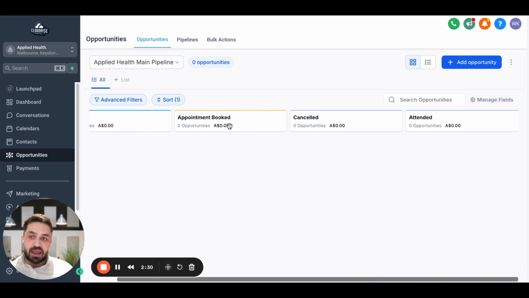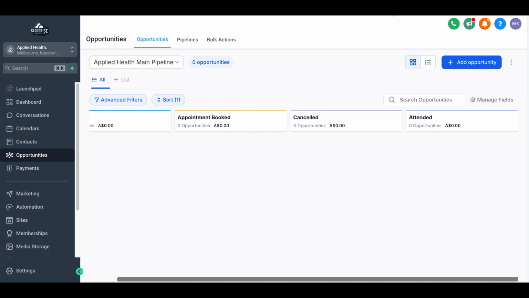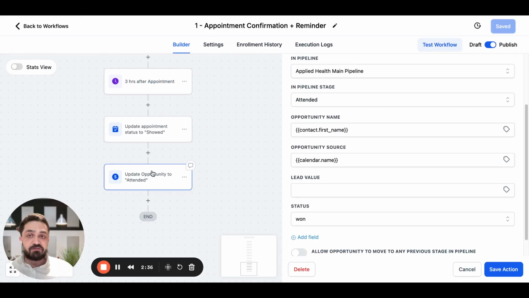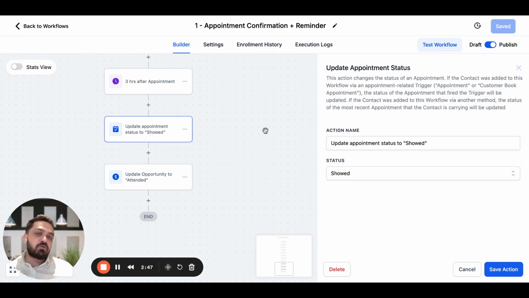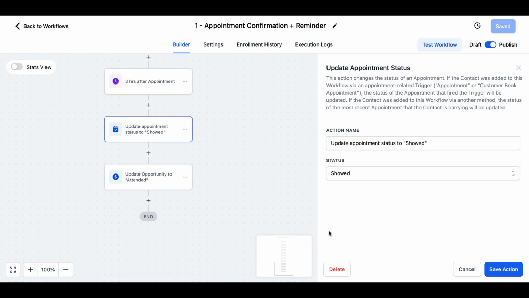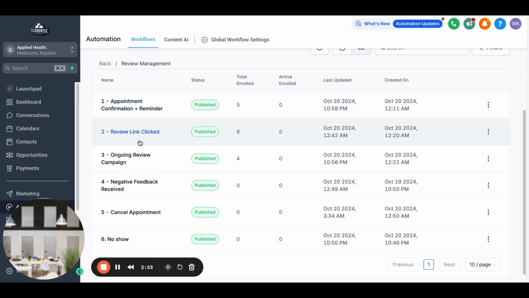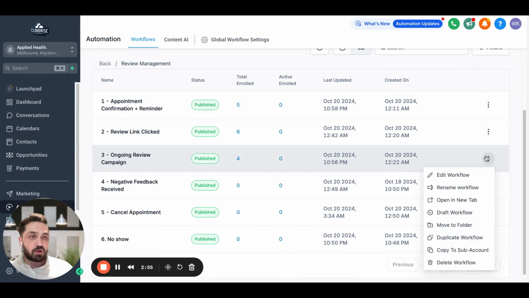After that, if their appointment is finished, they will come here in attended. As you can see, at the very end, after 3 hours their appointment is going to be updated to the attended stage. We are going to use this showed status as our trigger. So this is the ongoing review campaign.